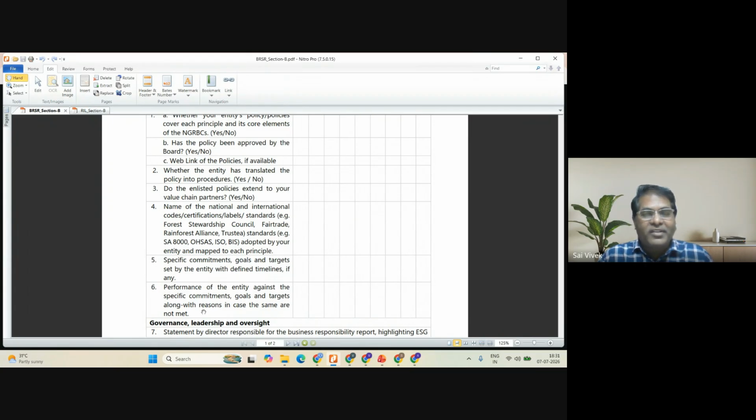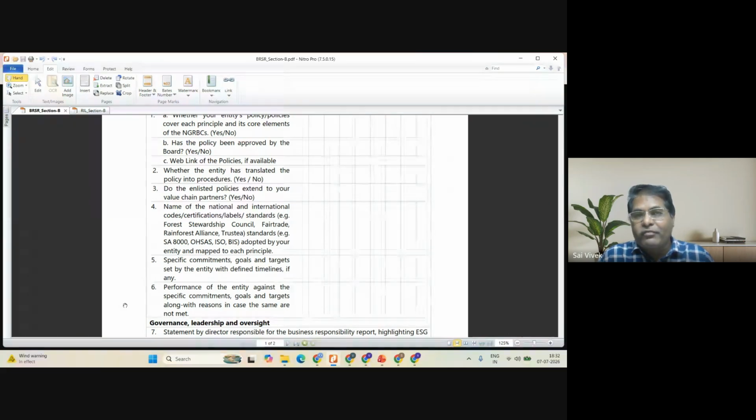It should be performance based, right? How actually has the child read, has that child taken notes, is that child able to memorize it, is that child able to apply it to real life problems and principles, is that child able to write the answers properly and able to impress the examiner. So these are some metrics or parameters, and if that child is doing well in all these things, then we can say that at the end the performance also has improved, and definitely that child has achieved its goal of getting nice marks, say first class or something. So here also, the fifth question is about specific commitments, and the sixth one is about performance measure.